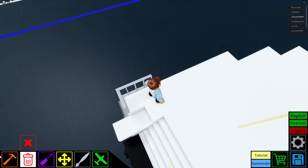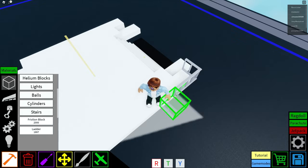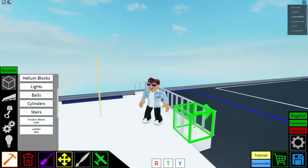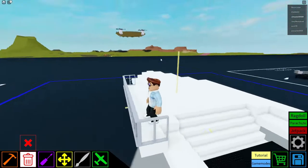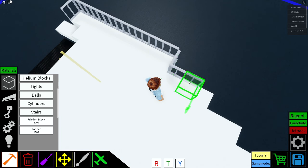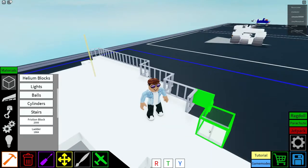Or just do it, and you want, wrong way. And then what you want to do is just like that. This is probably all gonna fall off, so that's, and then go out again, just like that. Just like that.